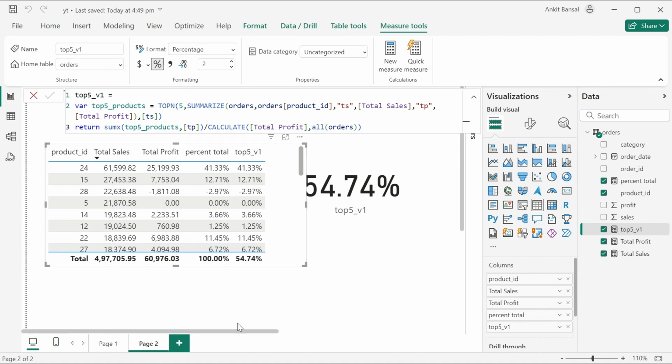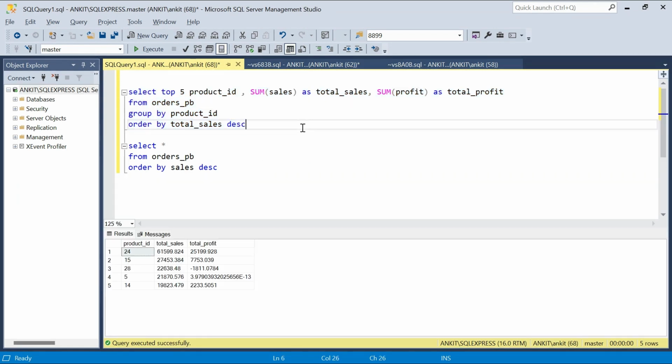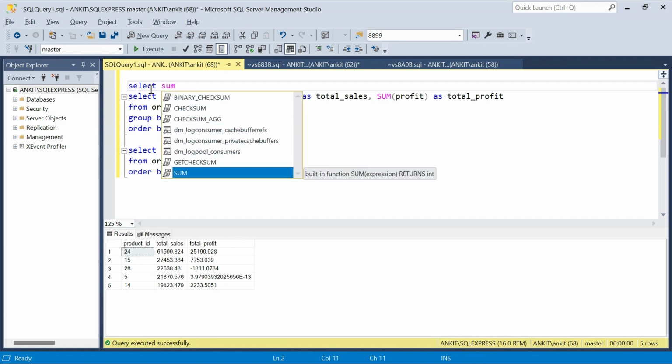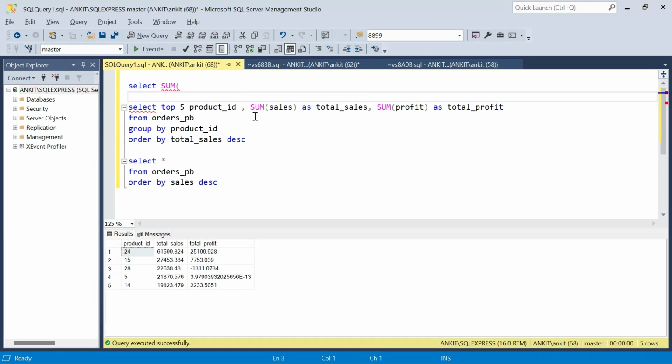So far, so good. Now, what else we can do here? If you go back to the SQL, in SQL, we use the top 5 function, right? Apart from top 5, we can also do ranking, right? So let's do that. By the way, let's complete this. So what we want, we got top 5 products. So I will say select, if I want to get that percentage, 53 point something that we are getting, 54.74. So I'll say select sum of from this table, right?